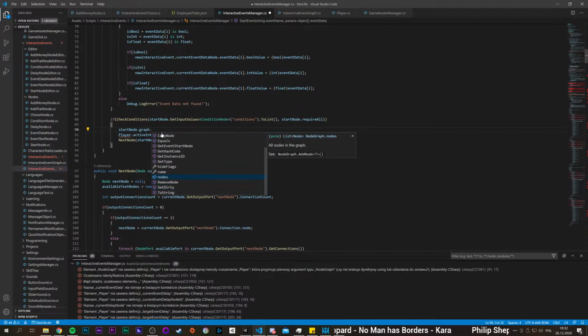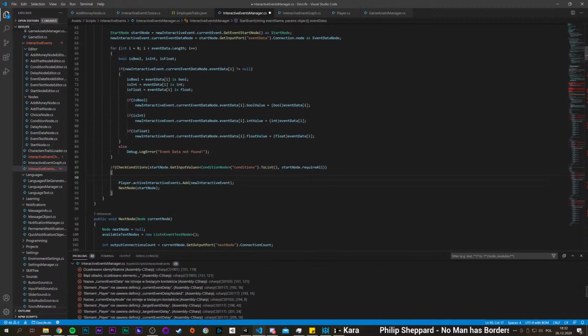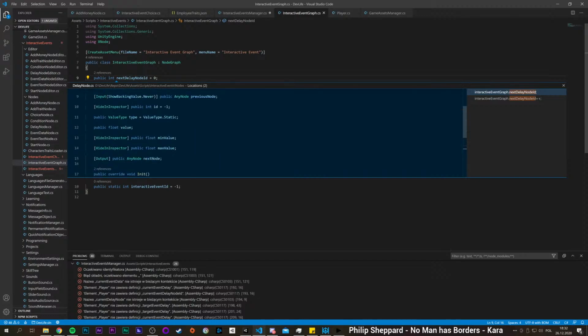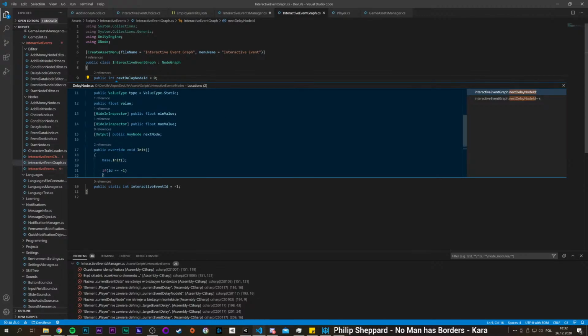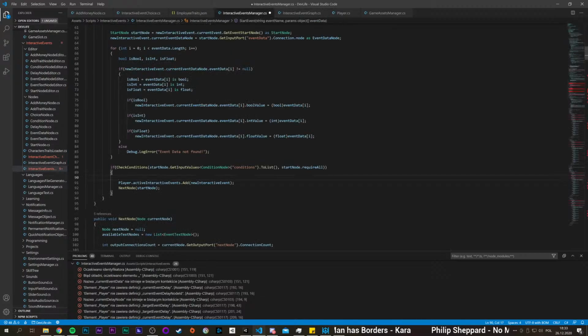Oh, I was certain that I can get this value from here, but apparently not. Okay, that complicates things. But I mean, I was able to get it from here. Oh, I need to cast it, okay.